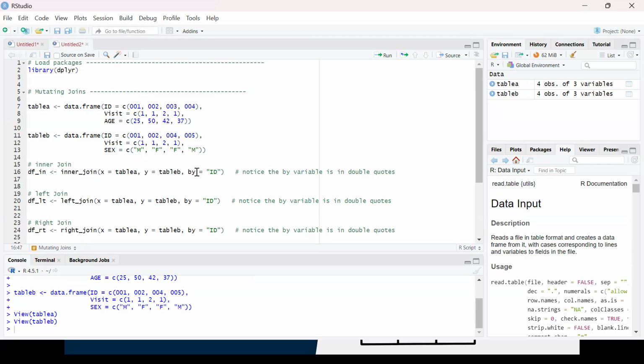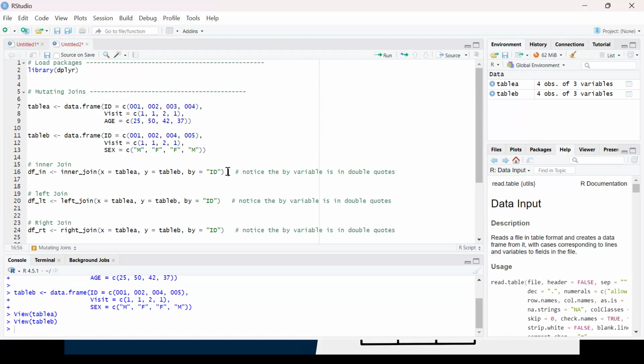Then the next one is the by argument. In this argument, we will mention the variable by which we want to join these two data frames. Right now, I am using only one variable name by which I want to combine these two data frames. And another point to note here is that the variable names which we mention in the by argument have to be in double quotes.